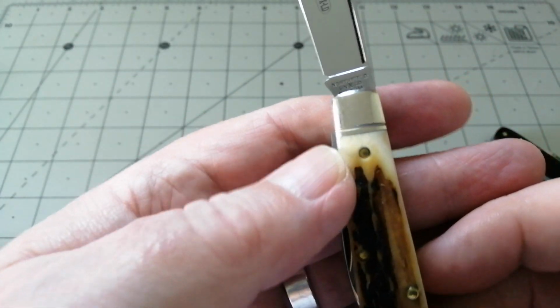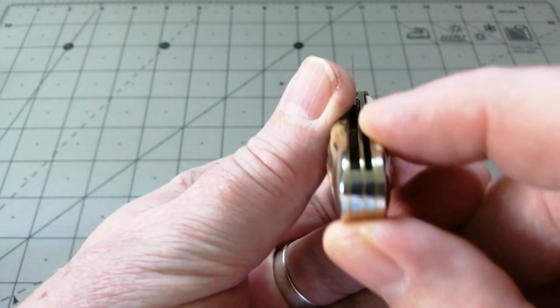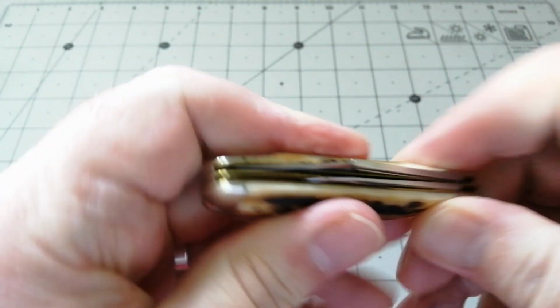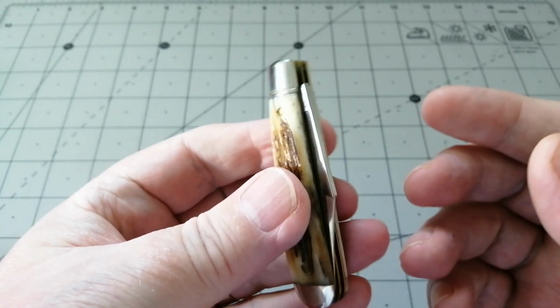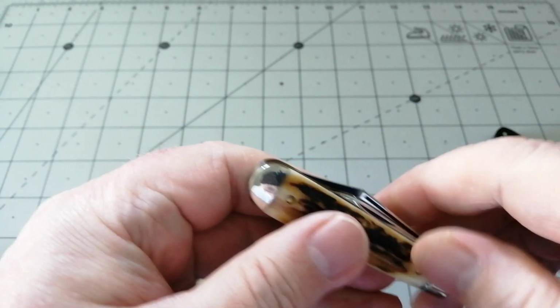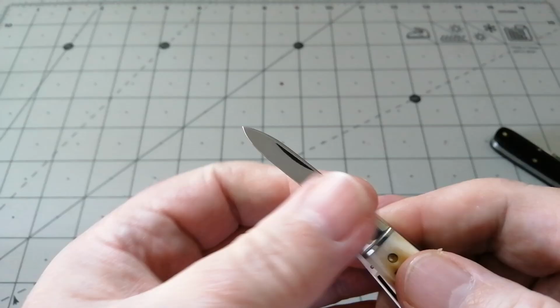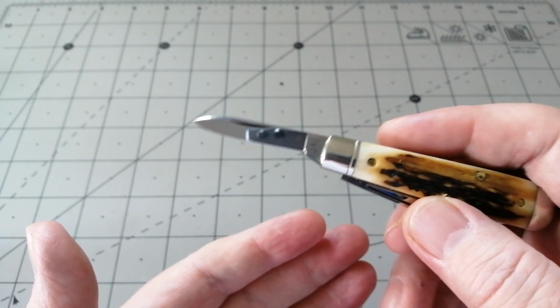But you have the threaded bolster. You have a beautiful end cap here. Beautifully finished off. And two blades. And are they centered? There you go. They are centered. They are just beautiful. Although this is a small knife. Here's the little pen blade. I'll bring it out. I mean, that pen blade is absolutely fine. You can use it for all your wee tasks, for opening envelopes or anything like that.